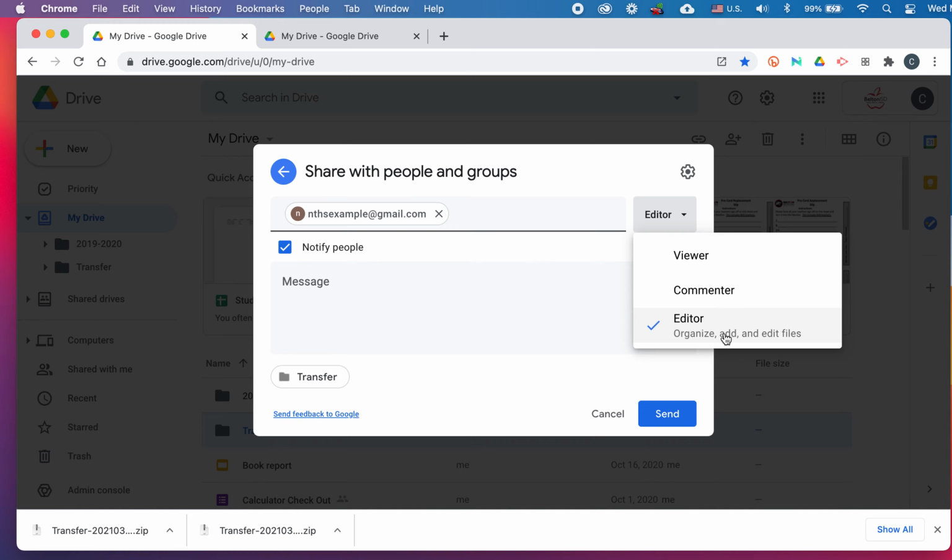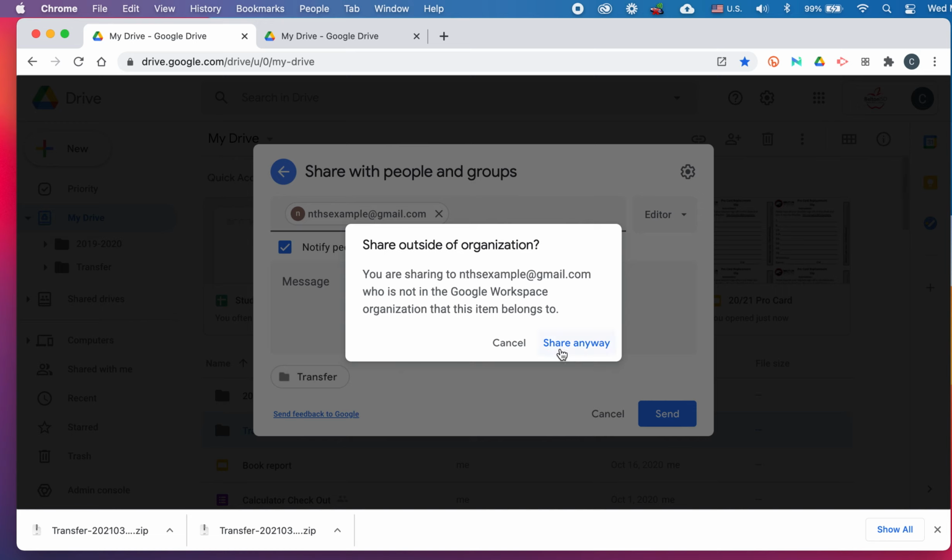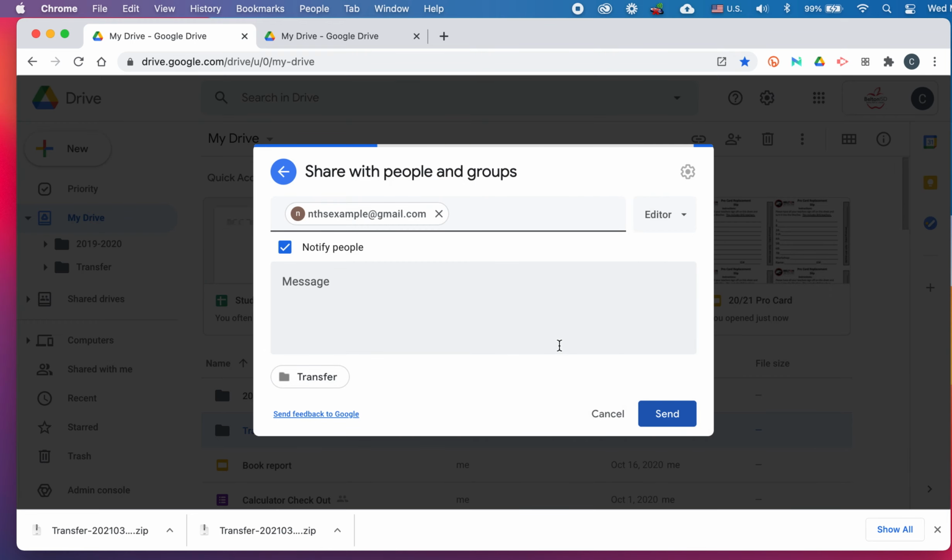So when you're an editor, you can organize, add, and edit files. If you only do commenter or viewer, then I don't believe you can copy the files once you're to your drive. So you're going to click send here. And you're going to go ahead and share anyways. It's telling you you're sharing outside of the @MyBISD organization. You're going to share anyway.